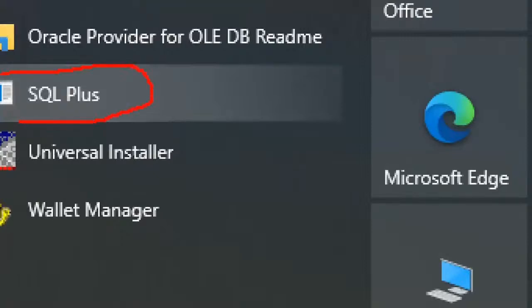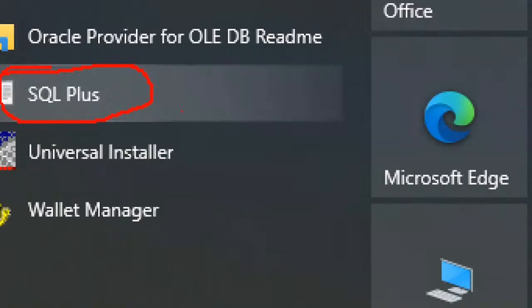Daily through this tool we interact with the server, that is, the Oracle database. Those are all things we learn in our course: what is this tool, what is the server, how it will be connected, what is the username, what is the password, like this. SQL Plus is a default tool.